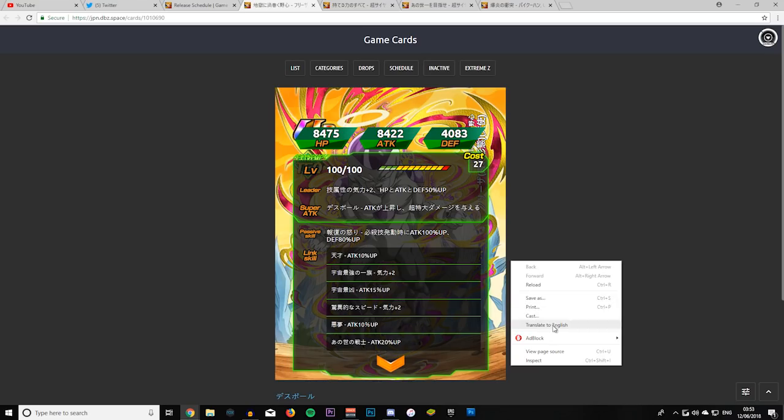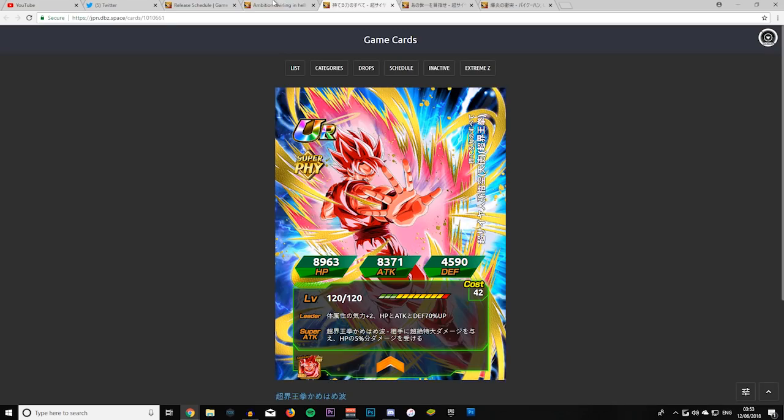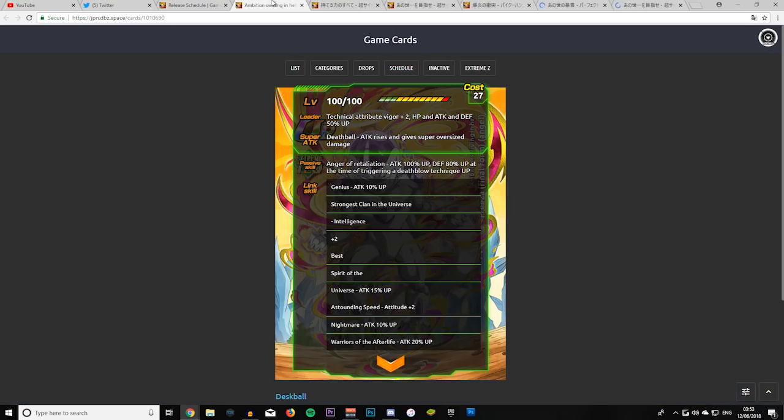Oh, they did. They did buff the other units as well. Ooh, that is very interesting. Right, let's have a quick look then. Let's get the Cell up as well. And the Goku might as well go all the way.